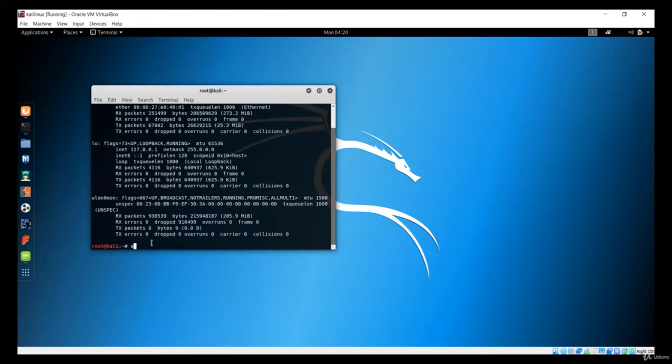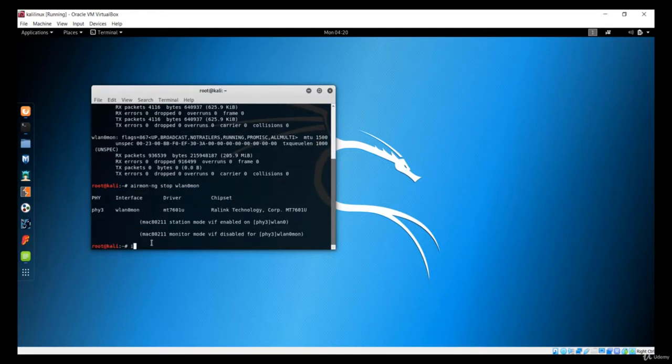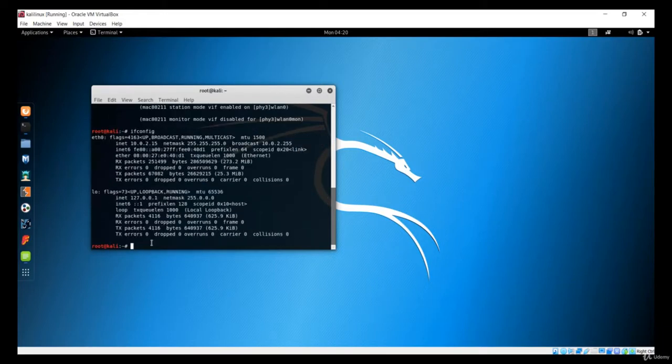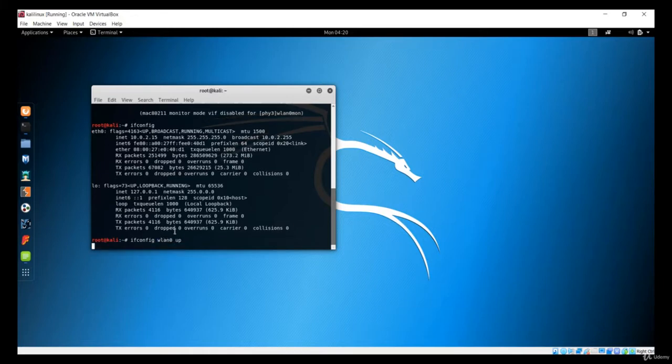So make sure first I'll just do something over here, that is to stop this WLAN 0 mode, so that we'll just get this Wi-Fi connection. So now if I just say ifconfig, then we'll see now. Okay, I'll just do something more now, and that is WLAN 0 and up.